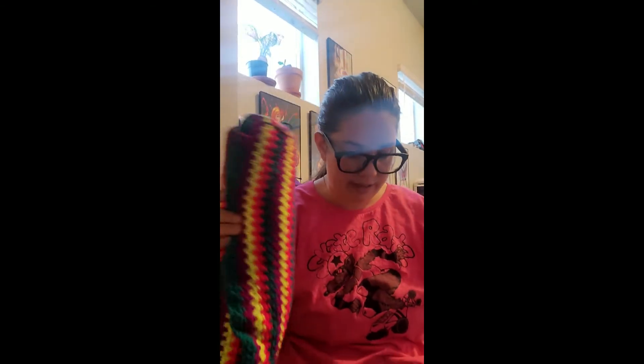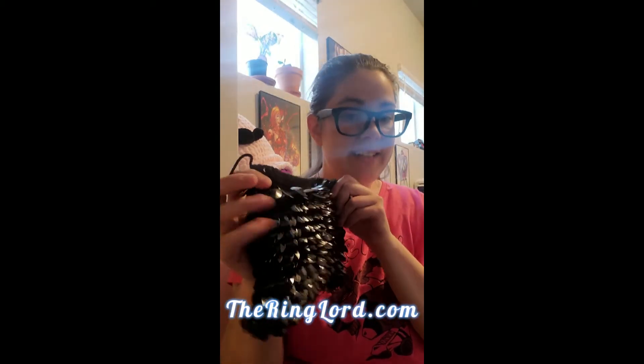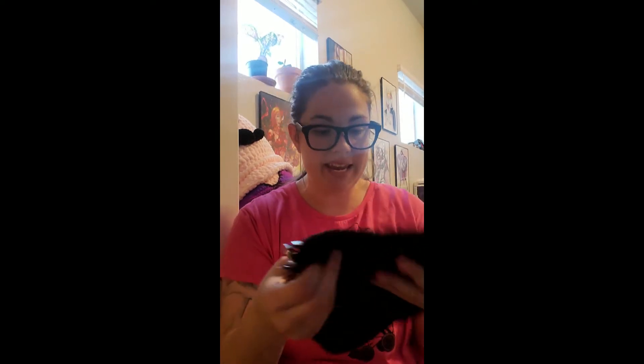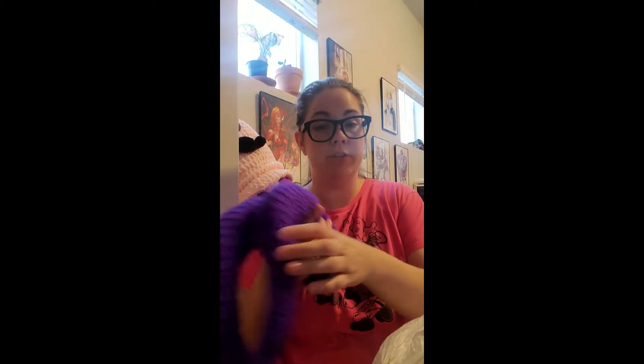So this just sits in here — what am I doing with this? I'll give a shout out to the company that makes these scale mail pieces. Look how cool this is — I think it was going to be a purse or something, but it was just incredibly time-consuming individually attaching all of these. So now I just have this — what should I do with it? Here's another example of that planned color pooling, so again we can see this argyle design. Both of those yarns were a Red Heart yarn, and Joann's now advertises their color pooling yarns so you should be able to find them.